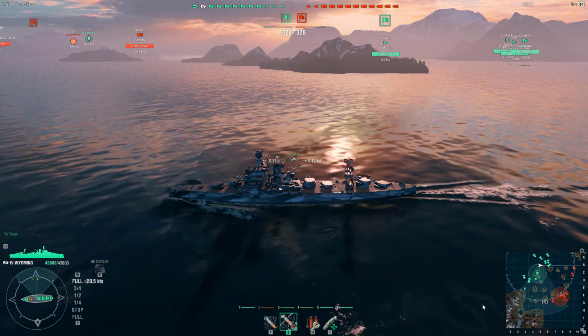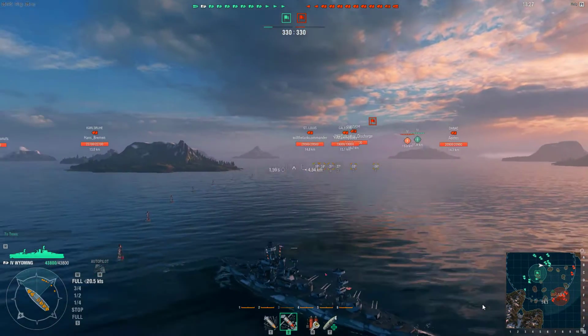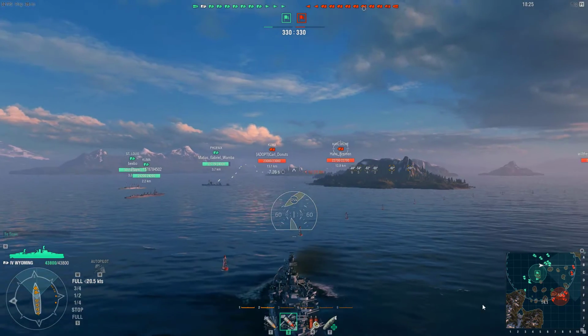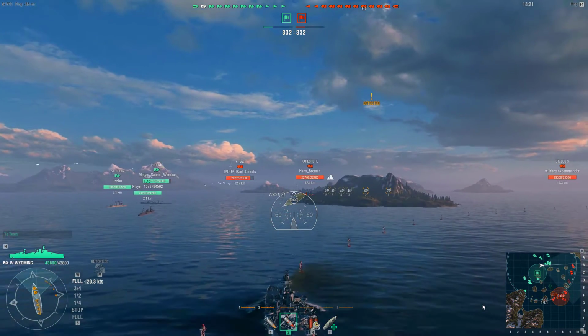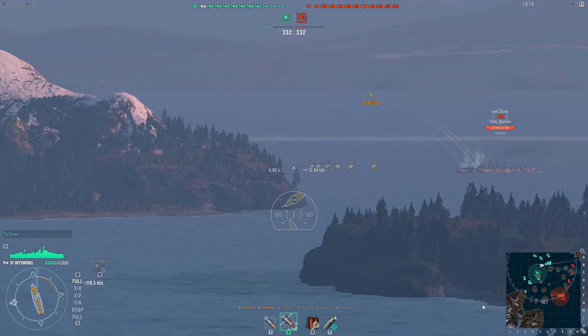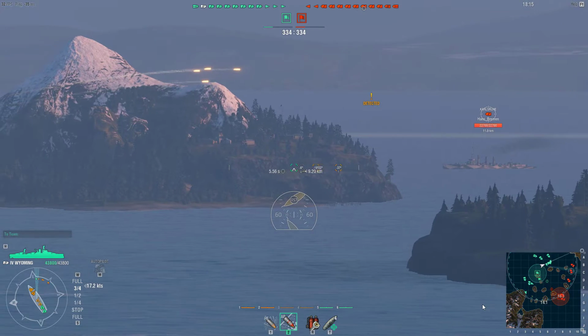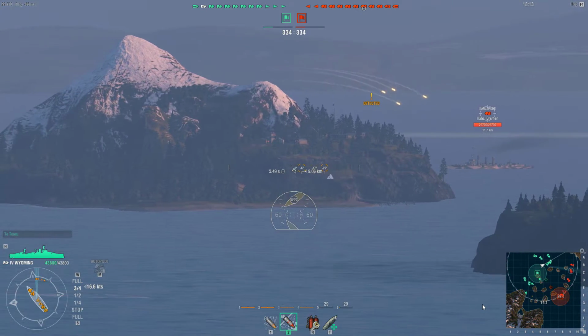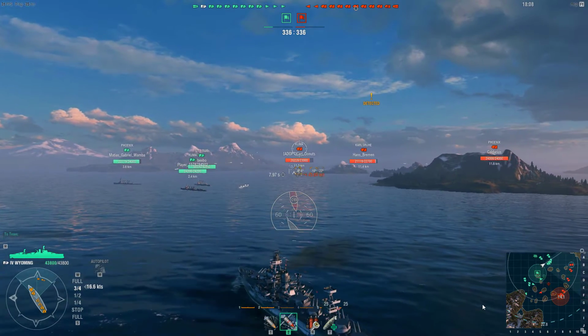Went out first thing this morning in the mighty Tier 4 U.S. battleship, the Wyoming, on the Solomons map, and got absolutely beaten to death almost instantly. So you don't get to see that one. Brushed myself off, got back into the Wyoming, and went out on the big race map. And this is going to be a fairly short video, not because we got drubbed, but we did the drubbing.